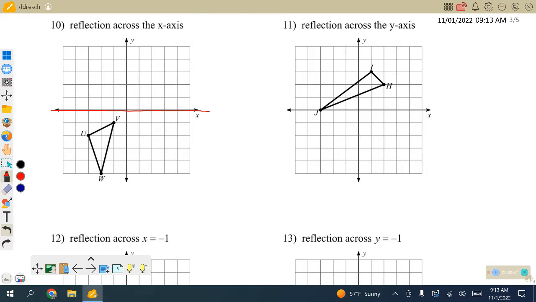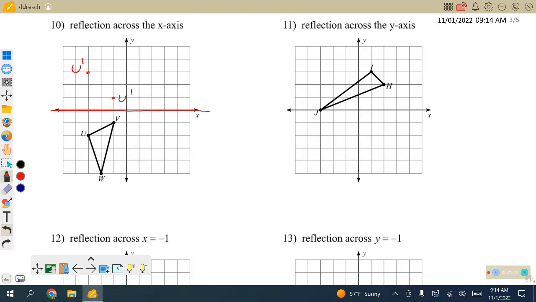You've done arts and crafts in years prior, all right? If you fold along that line of reflection, you get that flipped image on the other side, right? So do that. I pick a point and just start following it. V is how far away from the line of reflection? 1 unit. So when I reflect it over, it's that same distance. We call that equidistance. So 1 unit away, V prime is right here at 1 unit away. And then U prime, 1, 2, 1, 2.